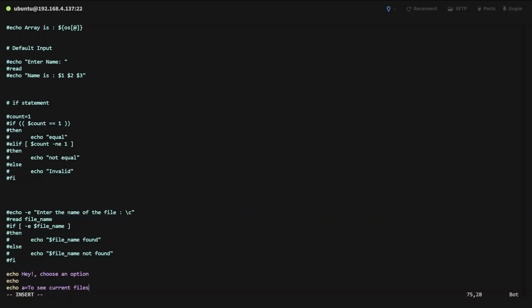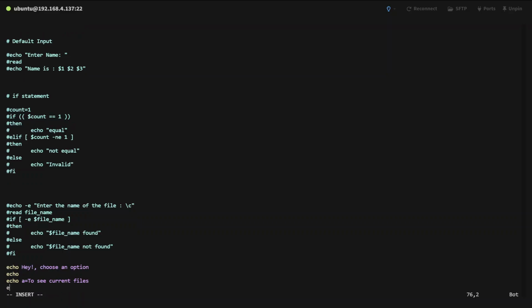Let's say if we want to see the current date, we can choose A for that. We can choose B for listing out files in the current directory.